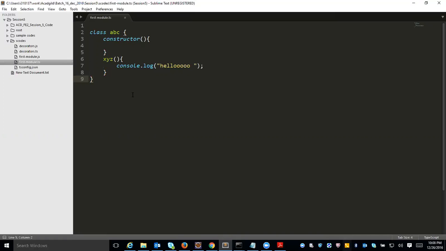Explicitly no, there is no module present explicitly in this TS file. But there is something called an implicit module. Implicitly every class will belong to a top level module, which is also called the window object.